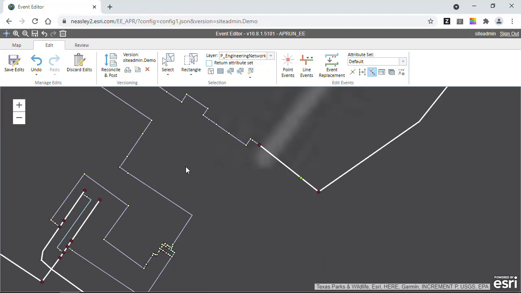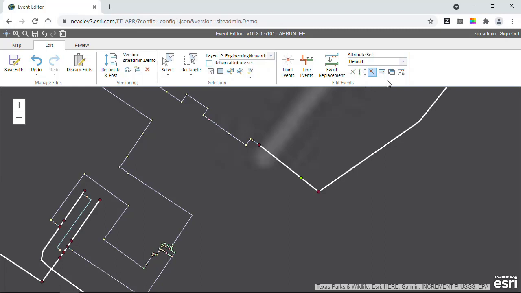Since this pipe was recently created in the LRS, we also need to add all the line events such as class and operating pressure onto this newly created route. We'll use the Add Linear Events widget to do this. But before I show you that, I want to go ahead and configure an attribute set. Attribute sets allow us to create a collection of event attributes from multiple event layers. Using these attribute sets inside of the Add Linear Events widget, we'll be able to create multiple events using one operation.